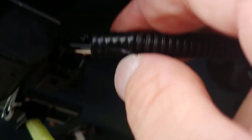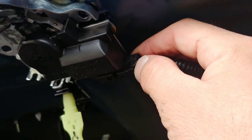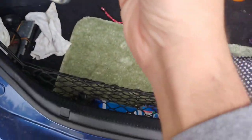Over here there's an electric clip, push the little tab. Easier said than done. Hold on just a second. Alright, I was able to push the center tab in, and then unplug it. Okay, now you have the latch and this metal rod. Just pull the whole assembly out with the rod attached. This is what you got. That's the old part.